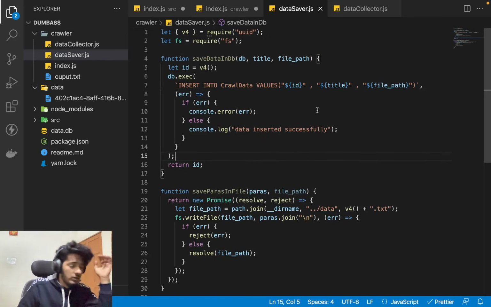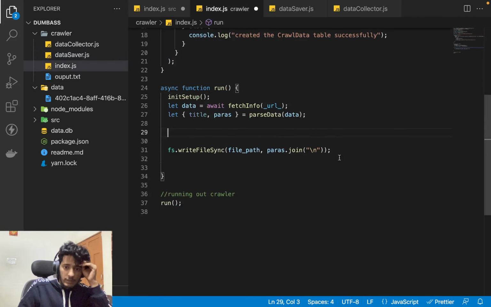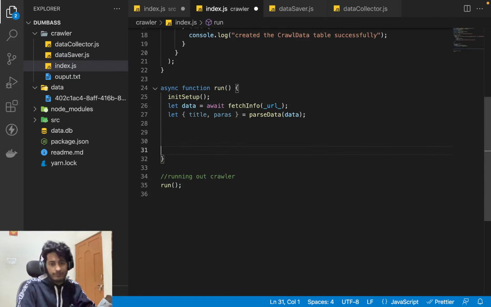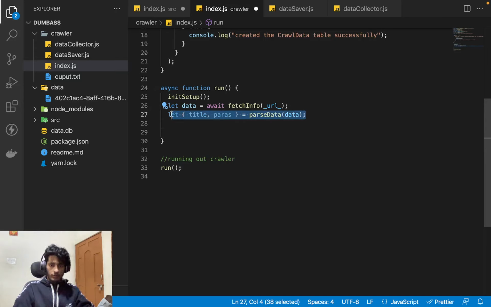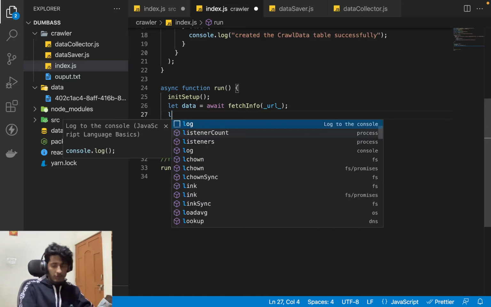This is going to go crazy pretty soon, but we'll do it. Okay, then we don't care about these things. Of course, we can do this, but we can fetch the information about a URL.